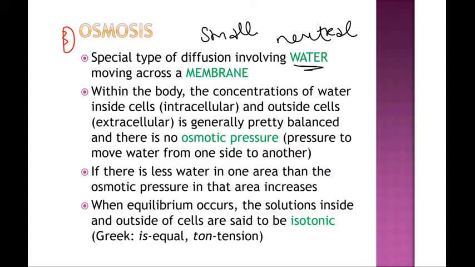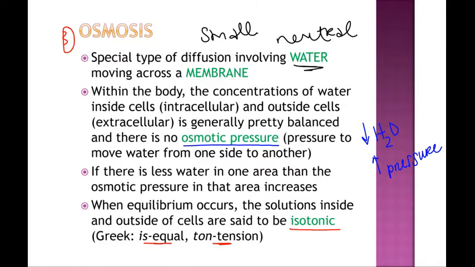When water moves is dependent upon the pressure. If there is low water, the cell feels high pressure to get more — think about when you are really thirsty or dehydrated, you feel an internal pressure to get water. In a cell, that's called osmotic pressure. When the cell is in perfect balance, that is called isotonic — iso means equal, tonic means tension — meaning there is an equal amount of pressure for water on both sides of the membrane because the water balance is equal.